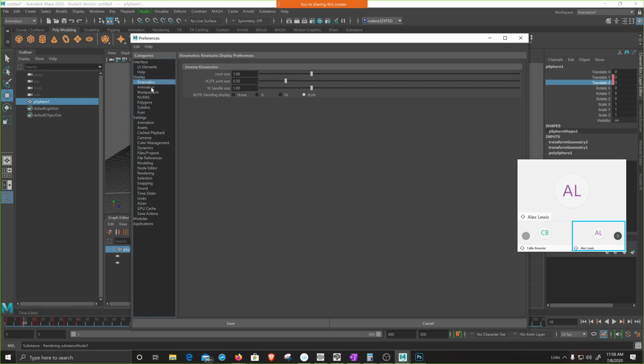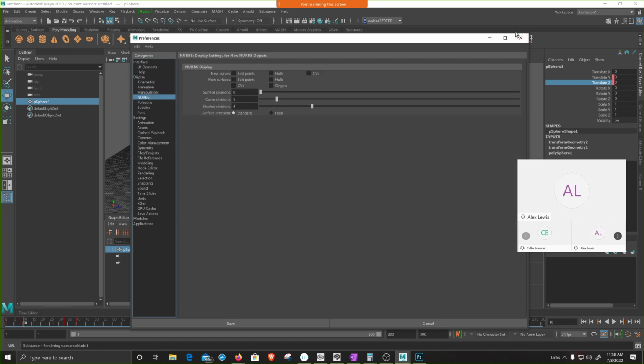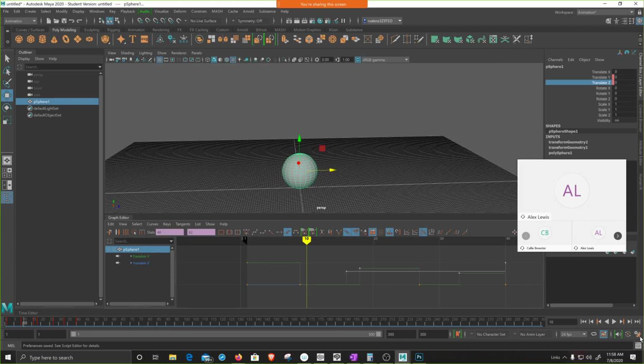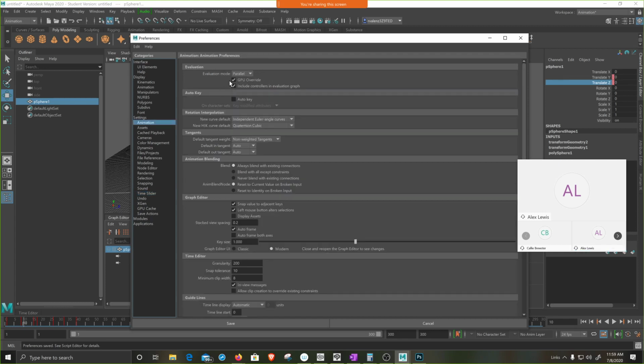It is in here somewhere, but you can change. By default, it's set to. Or is it on this little guy now? Let me see. Time slider. It would be in the graph editor, wouldn't it? I think it would anyway. Yeah, it used to be. I remember it being here on the animation settings. Auto key. So yeah, this is auto key. You can turn on auto key. Tangents. Okay, now here it is.